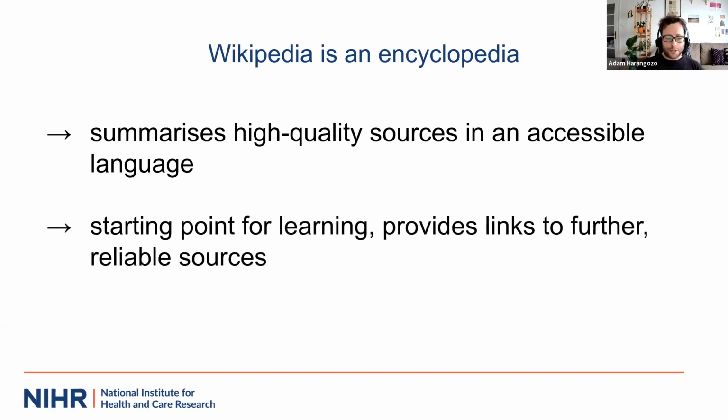And obviously, this is something that comes back from time to time, that you shouldn't use Wikipedia in your PhD, obviously. But what Wikipedia is aiming to be is a starting point for learning about a topic, and then following up on the references these articles use, you can also get to more reliable resources.